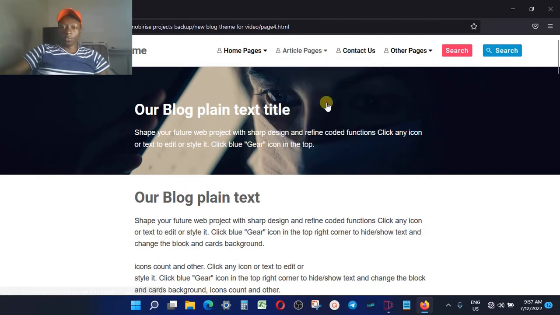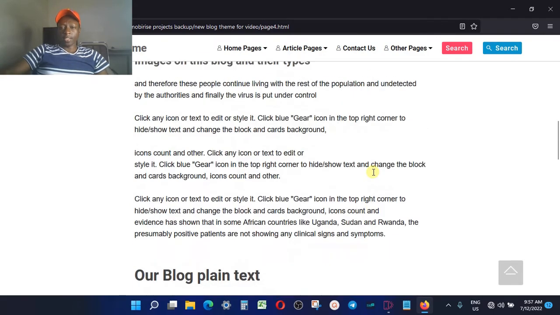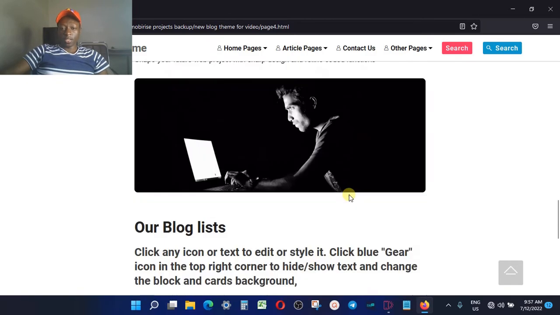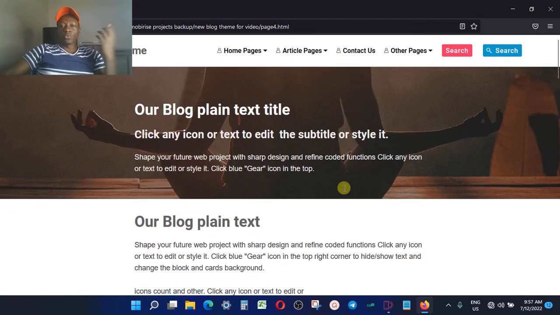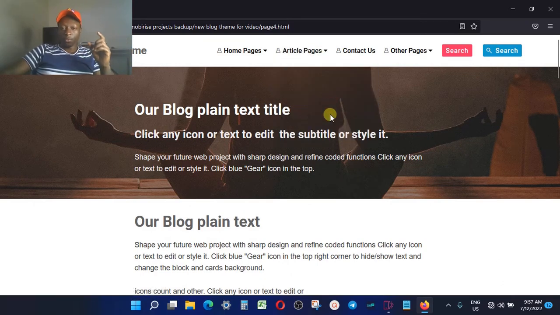We can go for article 3, and you see article 3 is so much like article 2, only that it has some good introductory images. Actually, we saw this in article 2. Not much difference, they're actually more of the same. You can choose which one to use, this one or the other one, but they are more of the same. Let's go for article 3. And you see, so this was article 3.